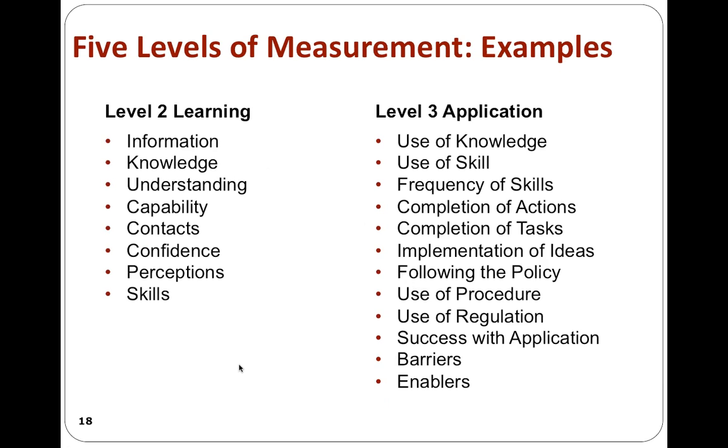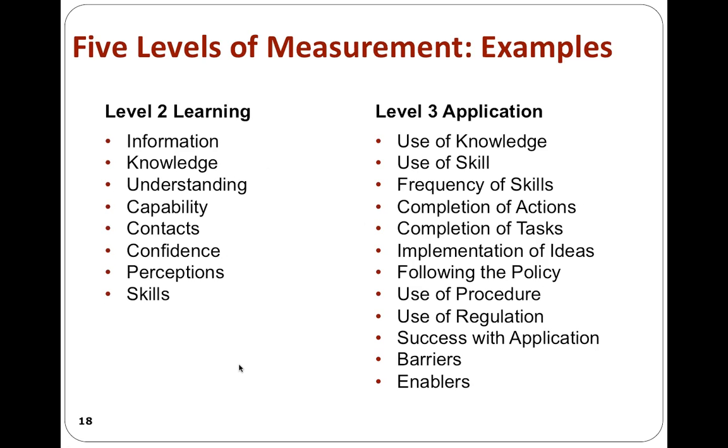And now if you go to the next slide, obviously for learning it's mostly information, or maybe knowledge, maybe a few skill sets. But level 3, we want the use of knowledge, use of skills, or frequency, and maybe success, and the barriers and enablers. So let's think about use of what we're doing as 1, frequency of that number 2, and down at the bottom, success with application, and then the barriers to our success and enablers to our success. Those are 5 key indicators we want to look at level 3.